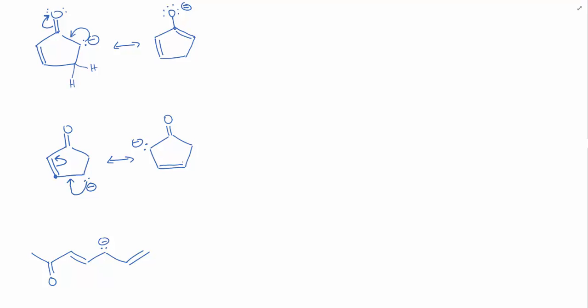Now, unlike the structure above, we can keep going with this one. So we can push this lone pair in here, and then to not break octet on this carbon, at the same time we're going to have to break this pi bond, and that's okay for oxygen. It won't break its octet. If you have trouble seeing when octet will be broken or not, draw in all of your hydrogens and all of your lone pairs so that you can always be safe and count them. All right, and there is our third major resonance structure that stabilizes that negative charge.